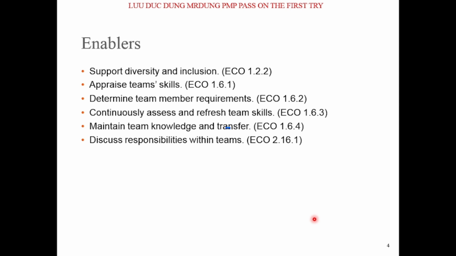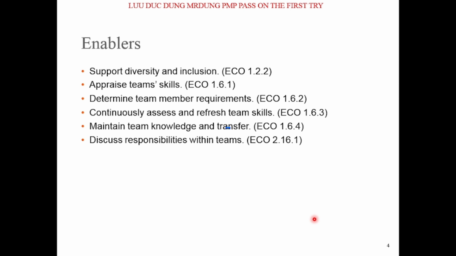ECO 1.2.2 plus team skill. ECO 1.6.1, determine team member requirements. ECO 1.6.2, continuously assess and track team skills.